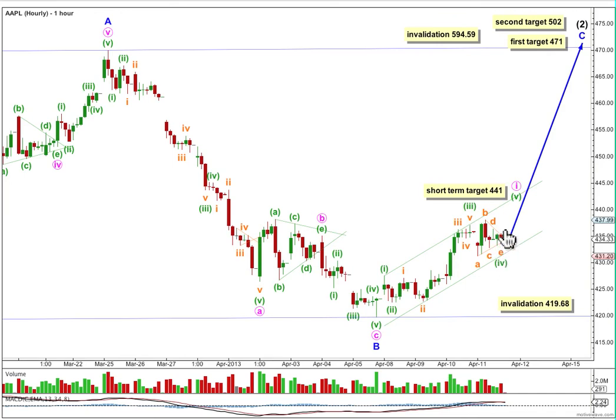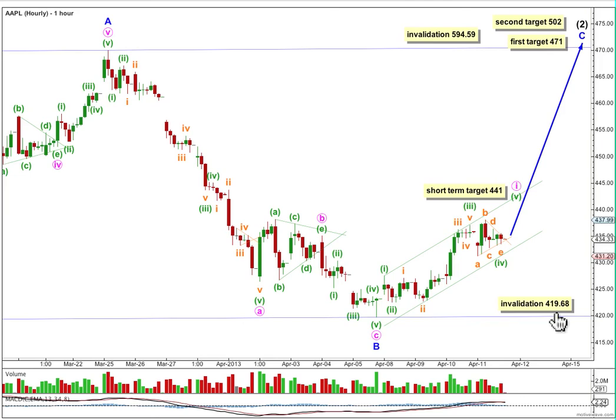It looks like the E wave itself is unfolding as a little contracting triangle on the 5-minute chart. It's extremely close now to completion. I'll expect it to end within a couple of hours and maybe even within half an hour. And then I will expect sharp upwards movement from Apple towards the short-term target. When we have a clear 5-wave structure up on the hourly chart, then minute wave 1 within minor C should be complete, and then we should expect a longer, deeper 2nd wave correction for minute wave 2, which may not move beyond the start of 1, below 419.68.